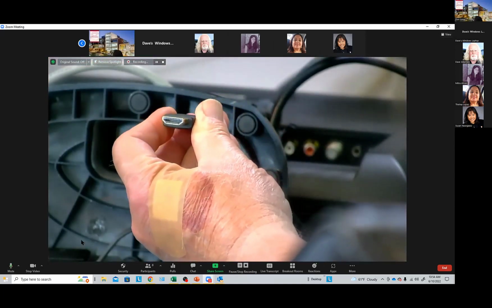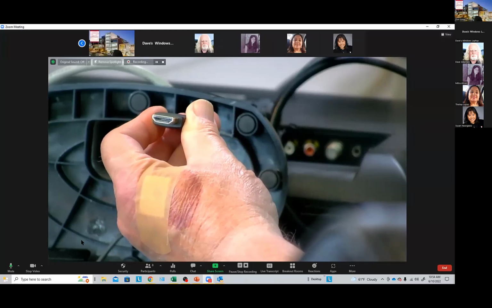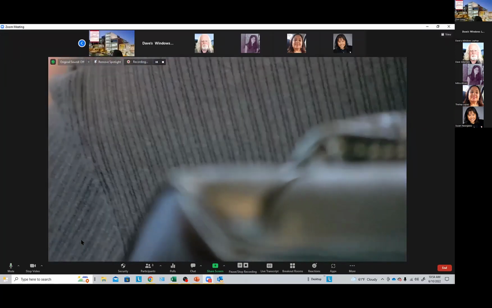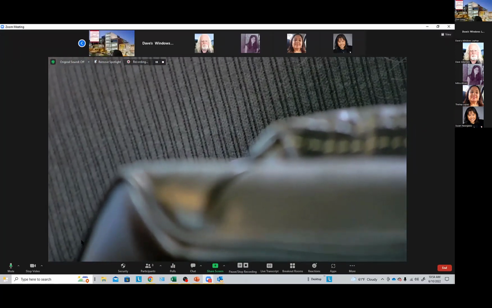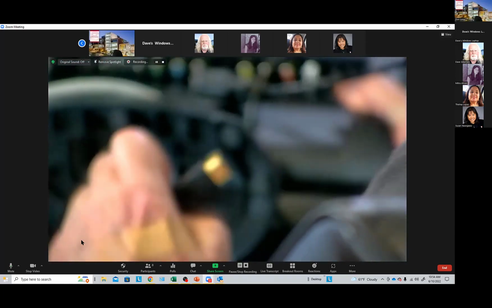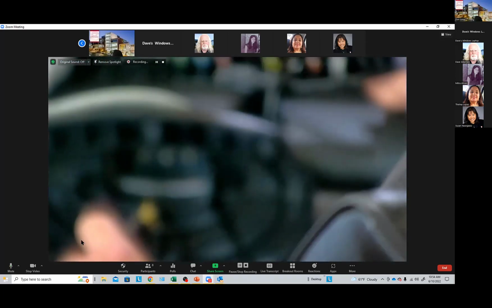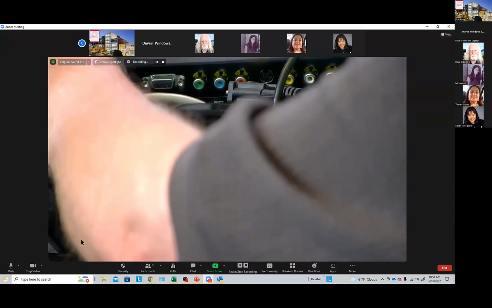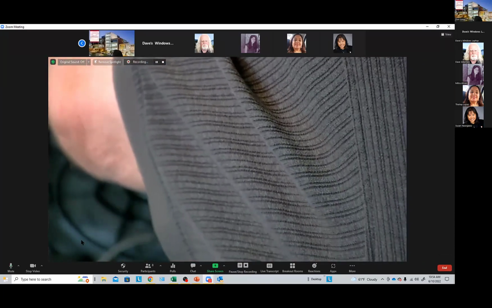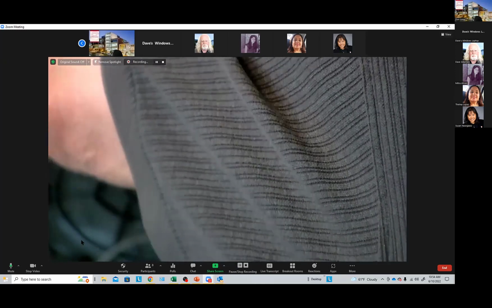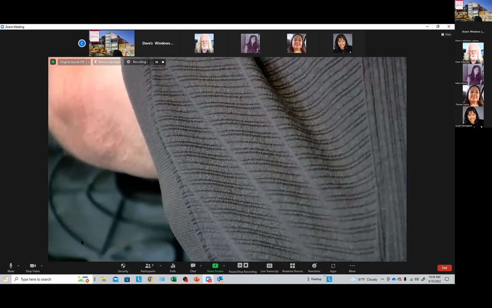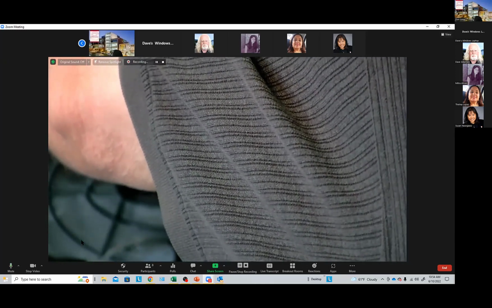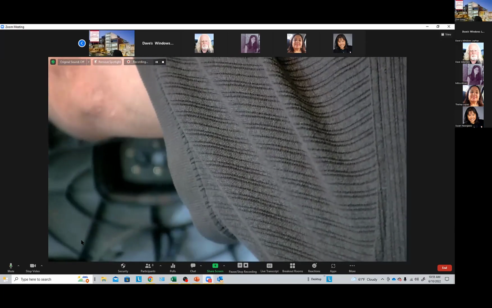So there's the other end of the HDMI cable. Looks just like the other end. I'll tip this thing up and I'll just plug this into here. It'll only go one way, so I have to fiddle around with it until I get it pointing the right way.